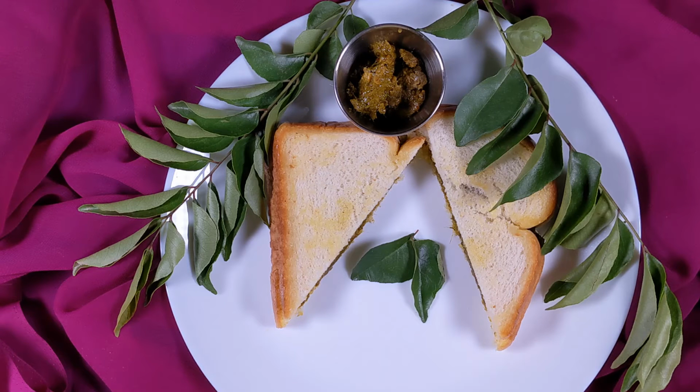And if you're not sure how to make the chutney, please see the description box below. There will be a link connected.